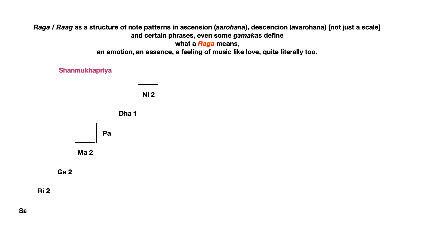That was Raga Shanmukhapriya. Raga is like a structure where you have 7 notes, and 5 of them could take 2 forms, like a flat or another variation, or even maybe more than one for a few of those notes. But raga is a structure on which the whole song would be composed. So that was Raga Shanmukhapriya.